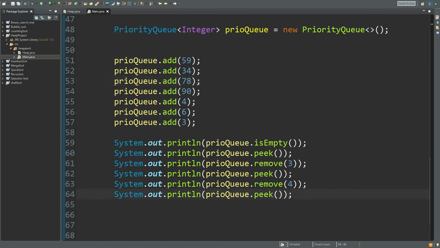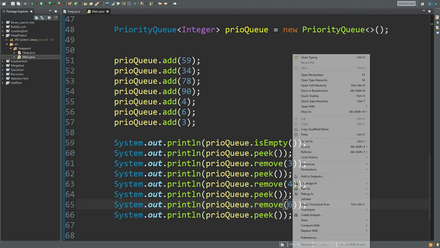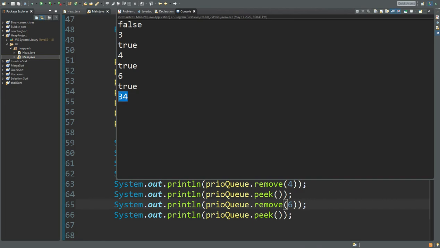If we remove the number 6, the next available number on the list will be the number 34, I think. Let's try it again so that we know what to do. Exactly. 6, it's true, it's removed, and then the first item, if we pick, it's the number 34.